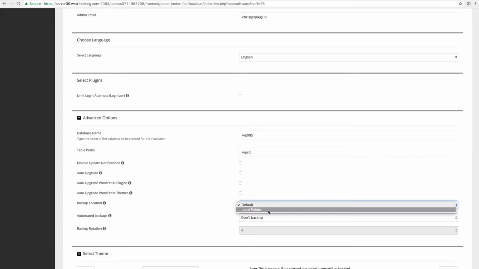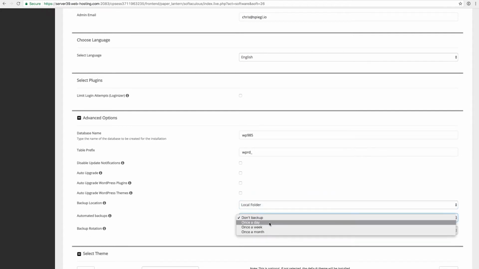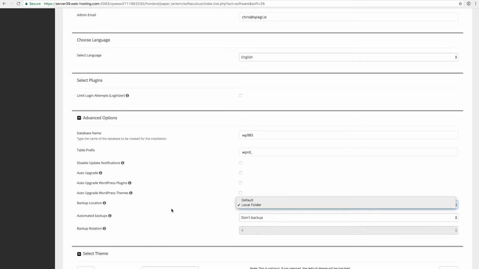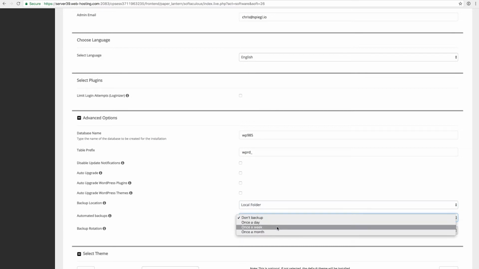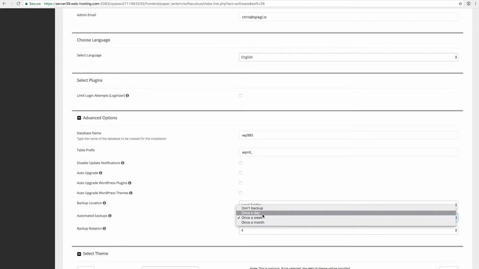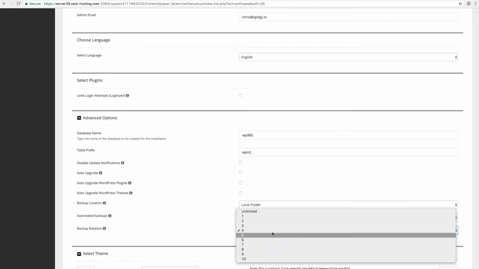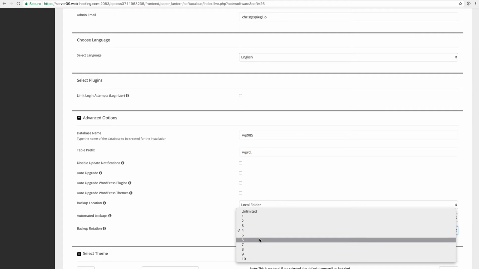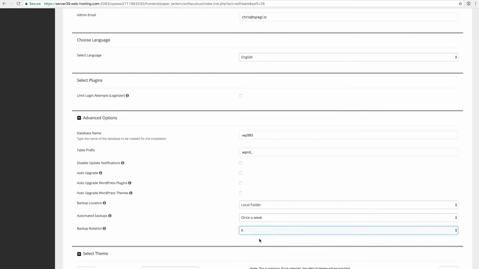Backups, however, is something that I would absolutely recommend. There are a couple of options. You can choose this backup solution right here, which NameCheap offers in this automatic installation script. You can do once per day, once a week, or whatever you want. I would say once a week is probably enough. And here you can actually choose how many backups should be stored in the archive. I would say 6 is enough, so you have 6 weeks' worth of backups.